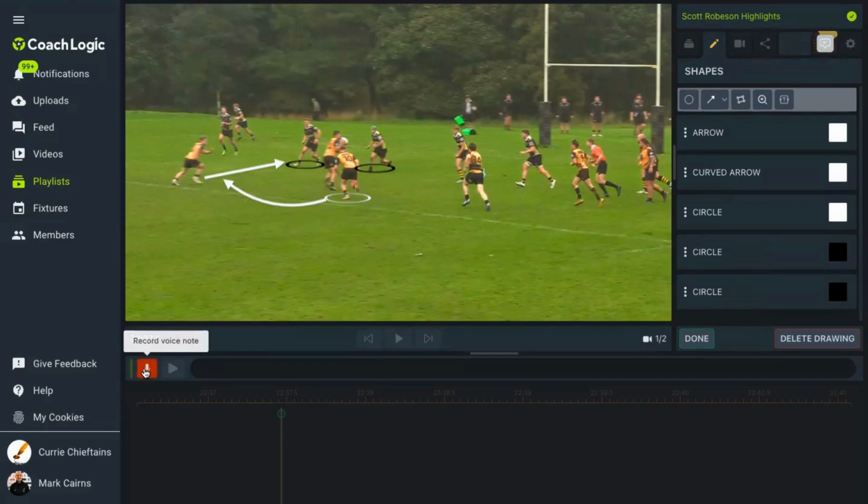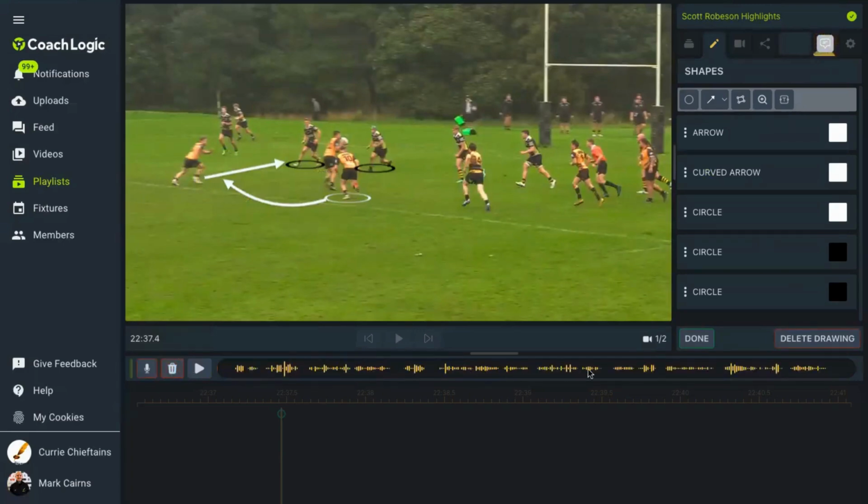And what I'll say is, hi Scott, we get really good go forward here, but I think it's on if you get between the Melrose defenders that I've highlighted to really pull them in. And if DJ takes a kind of outside line on the second Melrose defender, then it's on to lift that ball to Scotty, who's coming around the back. And then we've got a 3-on-2, or Scotty might be cleaning for a score at this point. But yeah, well done on setting up the quick ruck, but maybe we could have scored off of this phase. Press stop, and that recording, as you can see here, is now on that clip.